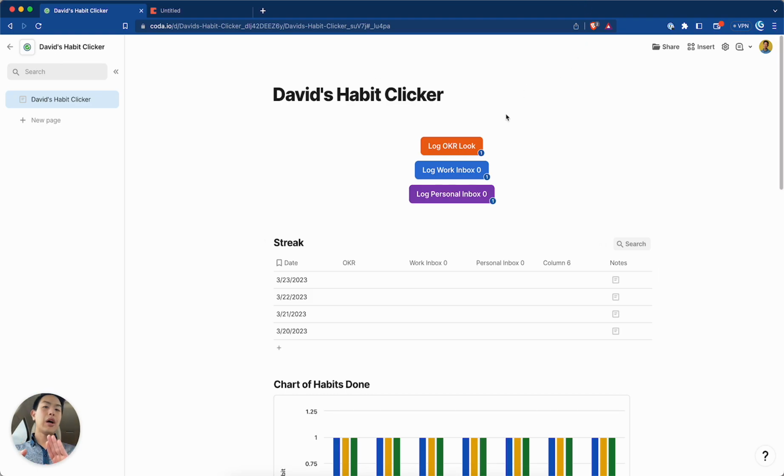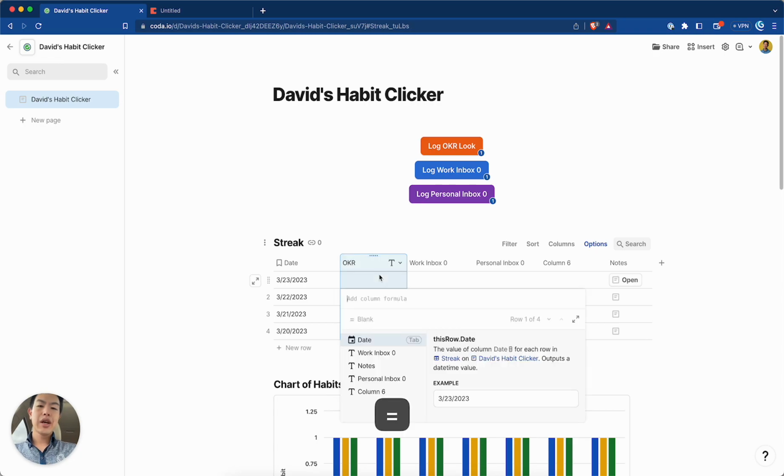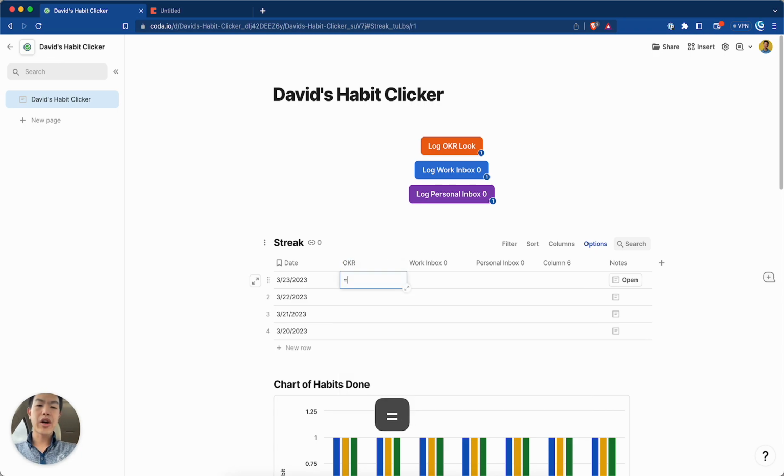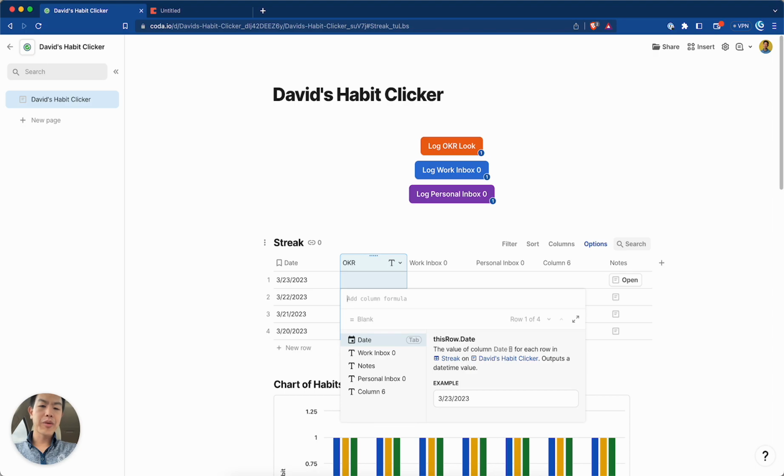All right, so in this video, I'm going to be continuing the last one and figuring out how to get this streak formatting to work correctly. Instead of doing everything in conditional formatting, I'm going to take a different approach and create a column formula. The way column formulas work is, any column can be auto-generated, where all the contents are filled with a formula.